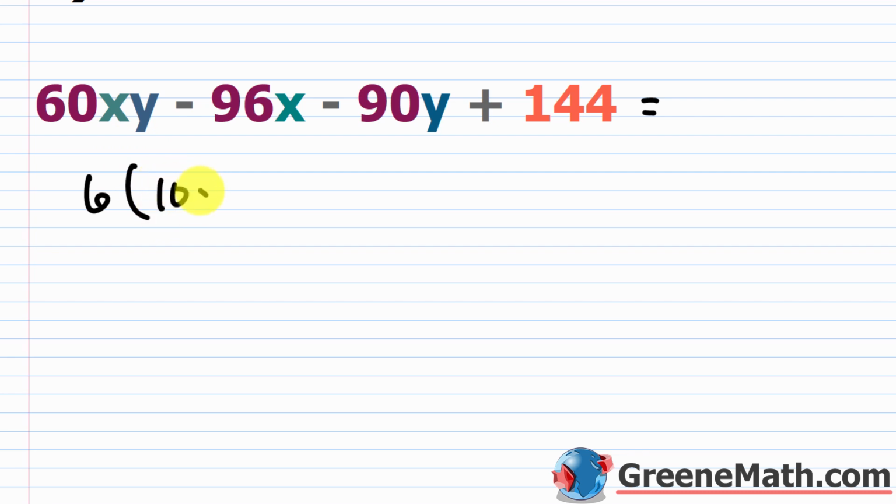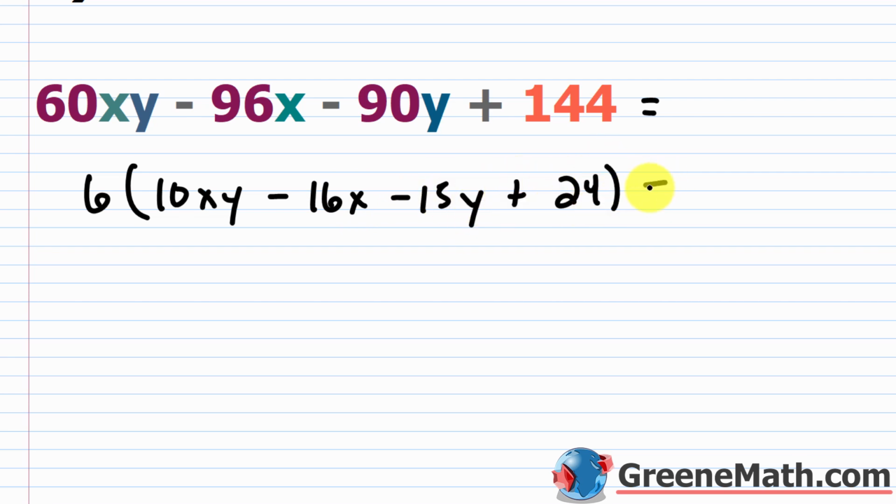So we'll have 10xy minus, this would be 16x minus 15y. And then plus, we'll have 24. Okay. So inside now, I think we could speed this up a little bit. From the first group, if you have 10 and 16, I could pull out a 2. And then I could pull out an x. So I would have what? I would have 5y, and then minus, you would have your 16 divided by 2 is 8. X over x is 1. So 5y minus 8, that quantity.